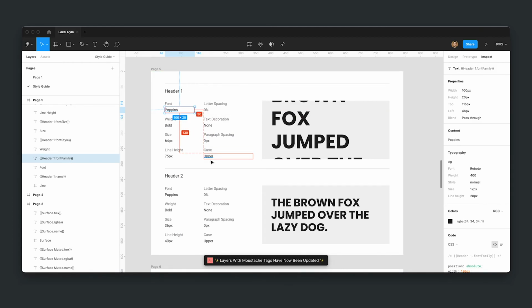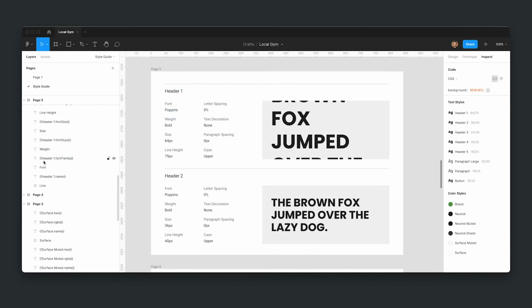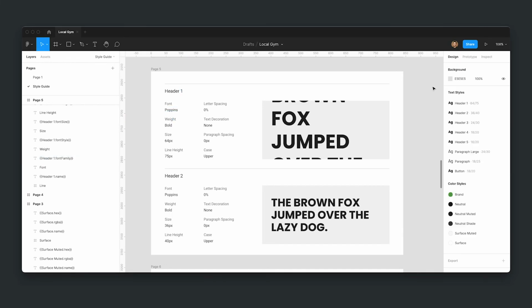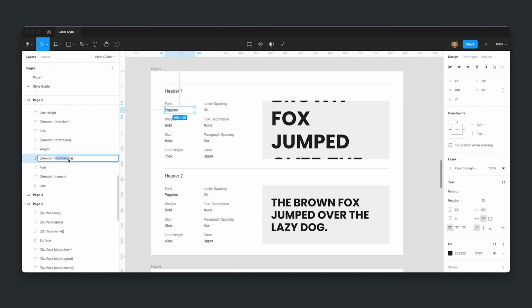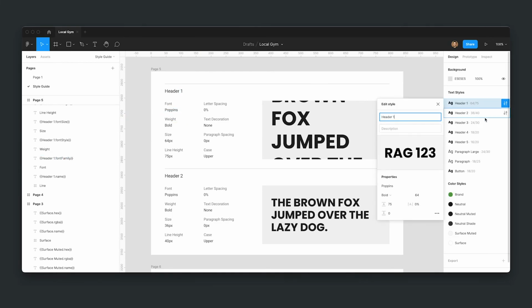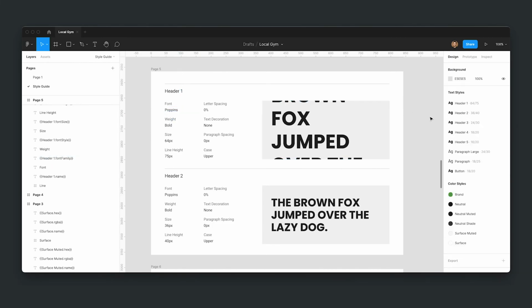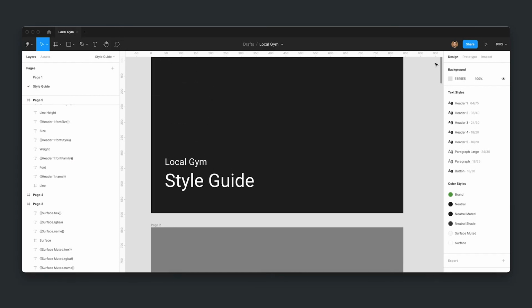it's going to update all those text layers for us, because what it's doing is it's looking for any layer with this mustache tag treatment. It's got the header one, so it's going to look up that header one textile that we've got up here, and then it's going to look for a value. So here we're looking for the font family value inside header one, which is obviously Poppins, and it's going to change the value inside this text layer depending on the text layer's name. So I think that's pretty handy.